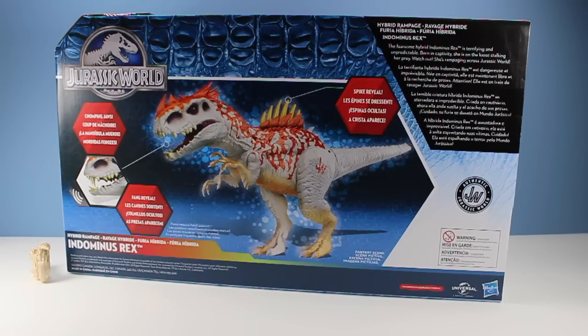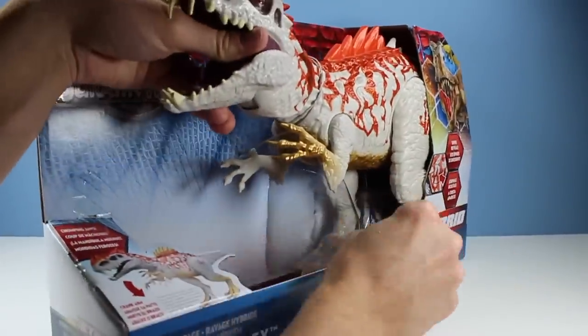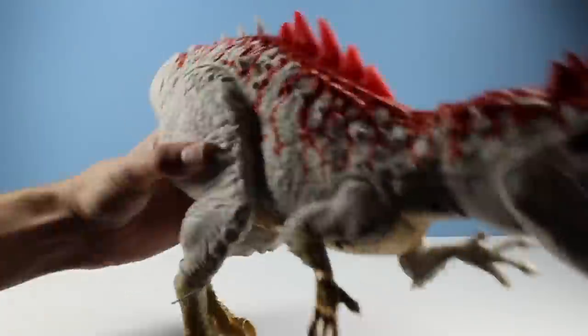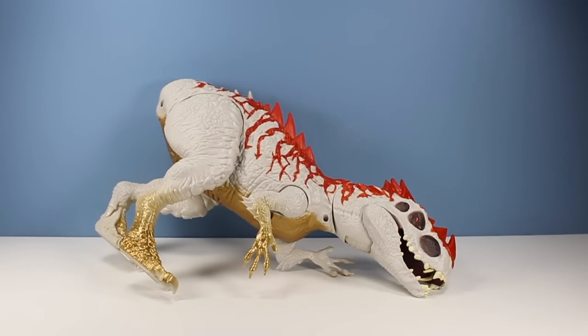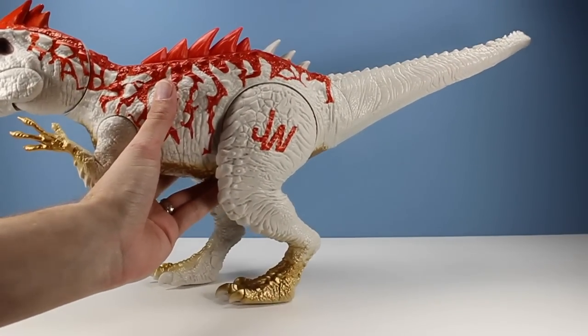This is authentic Jurassic World product. Time to unleash young Indo from her open box designed package. Simply cut the restraints. Phew, that's one way to skin a dinosaur. I suppose we should attach her tail. Whew, that ain't going anywhere.